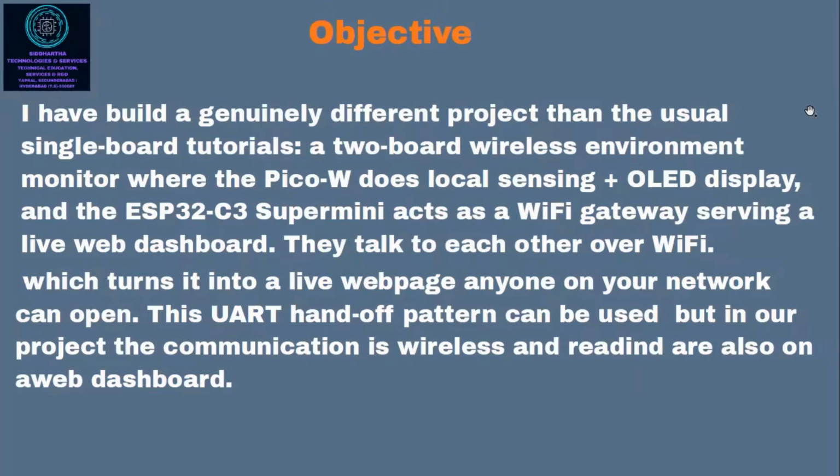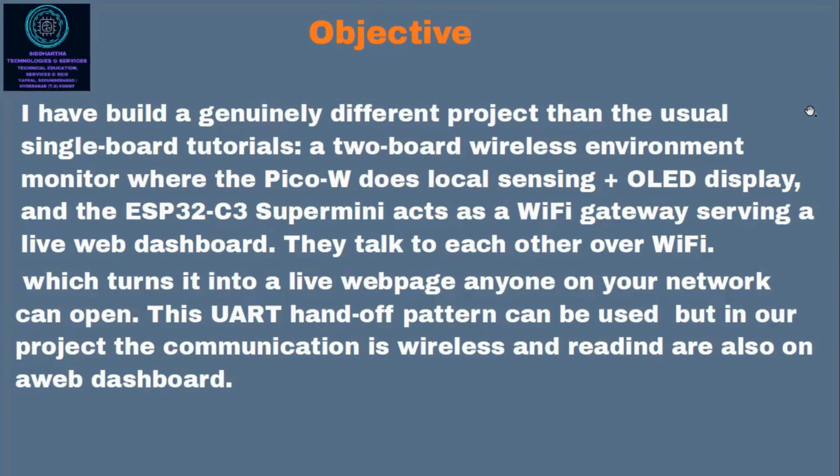The objective is that I have built a genuinely different project than the usual single board tutorial. Usually we only use a single microcontroller or embedded system board. Here we have used a two board wireless environment monitor, where the Pico W does the local sensing. That means all the sensors are connected to it, that is the OLED display and other sensors. And the ESP32-C3 Super Mini, a very small board, acts as a Wi-Fi gateway serving a live web dashboard.